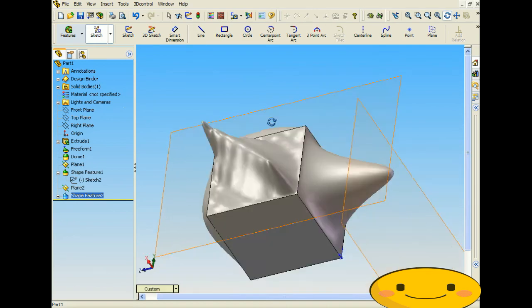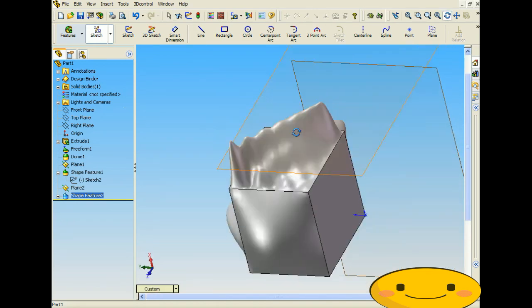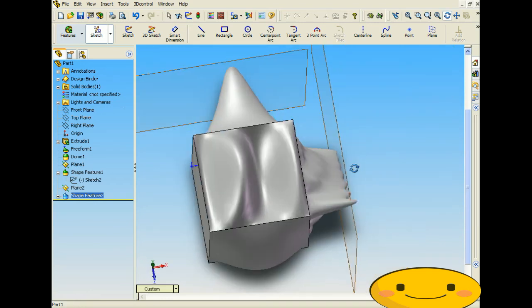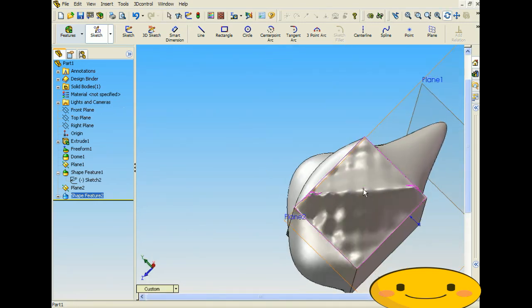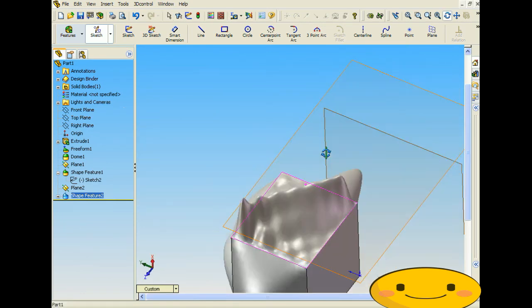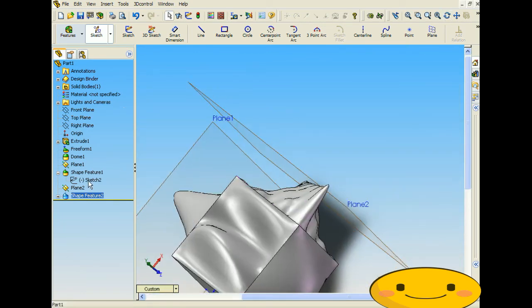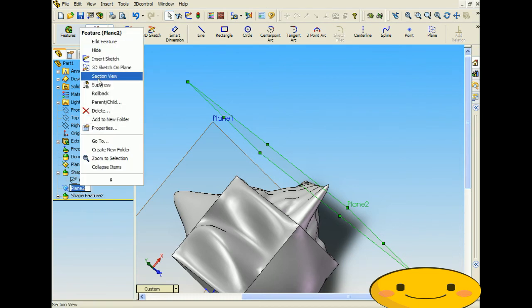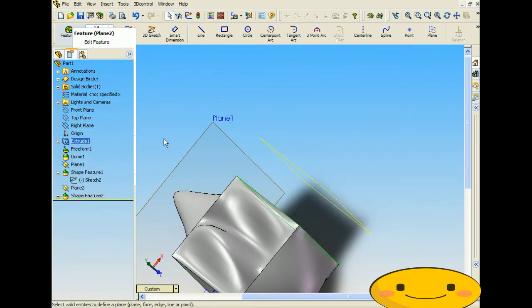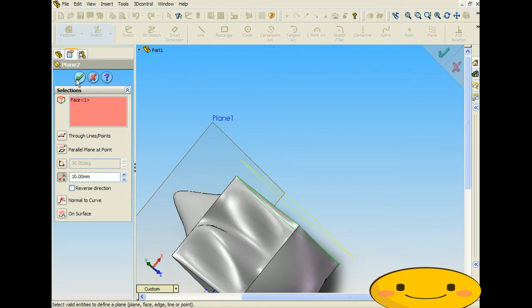And we have the shape coming out. So you're not just limited to using a circle, you can use a line too. And you can see that it's coming out in the shape of the line, just coming up to it. Now again, if we change the reference plane, let's say we bring it a little closer. So let's right click, click Edit Feature, and let's bring it to 10, click OK.